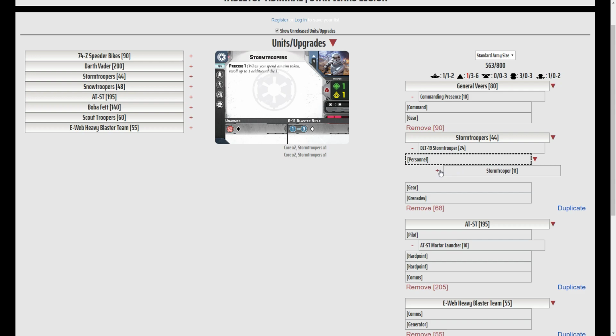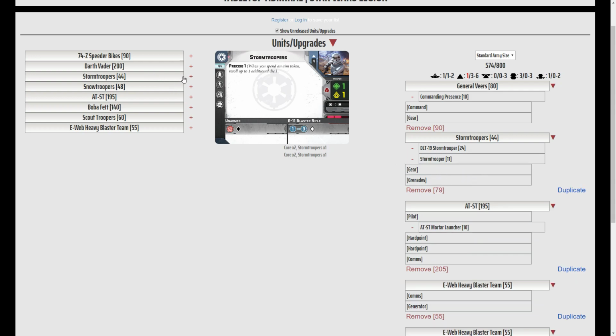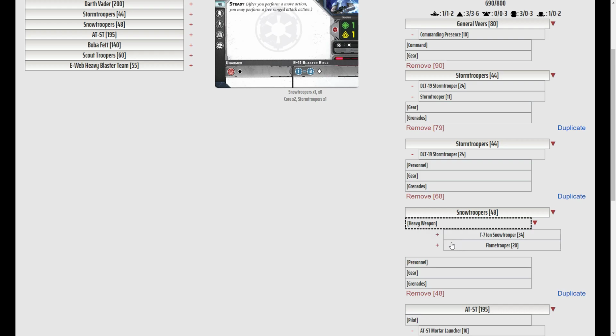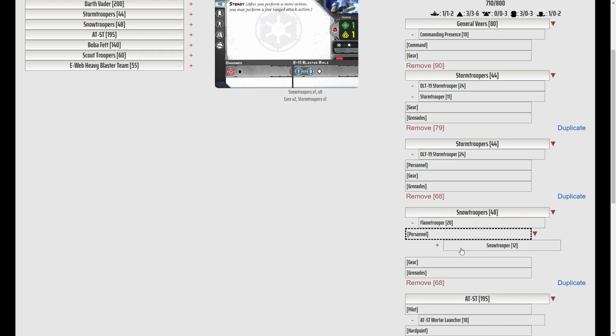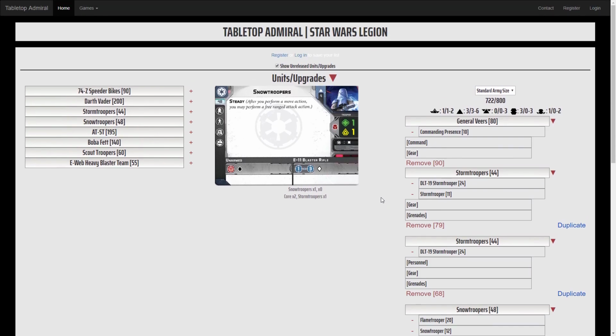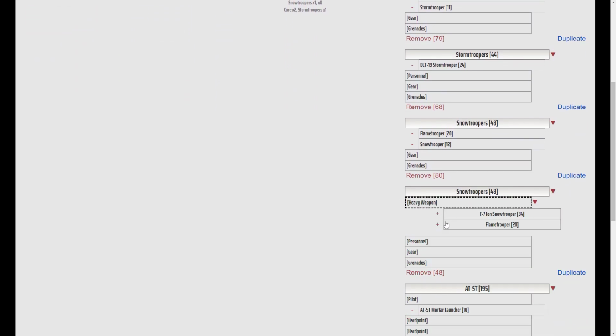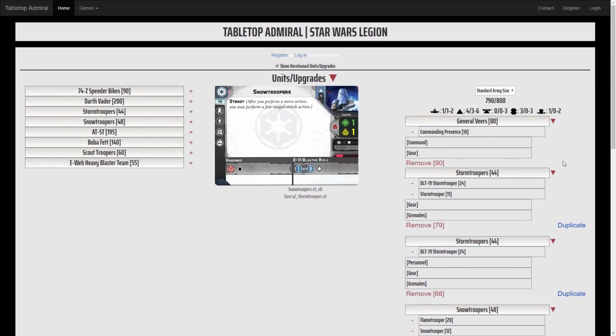We'll add an extra Stormtrooper unit as well, and we'll add another Stormtrooper. And I think for this one, we're just going to put the DLT and not the extra unit. I'm not sure if we're going to have the points. And then we're going to do some snowtroopers. We're going to do the same thing. We're going to do 1 fully loaded out with the flame trooper and the extra snowtrooper. And then the other one, we're going to do a snowtrooper with just the flame trooper, and then see how many points we have available.